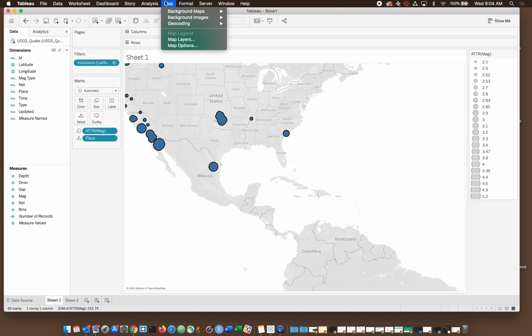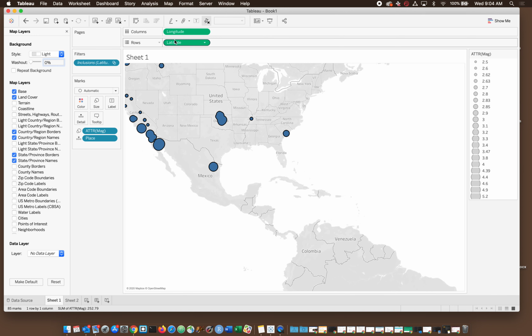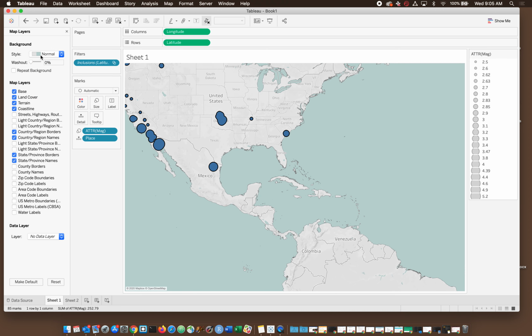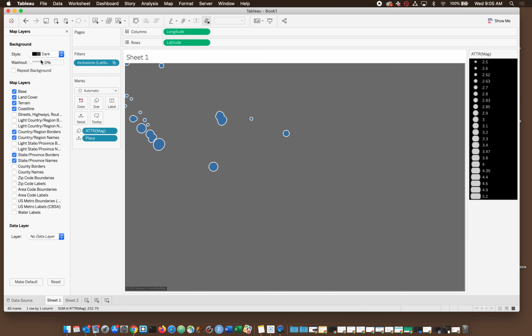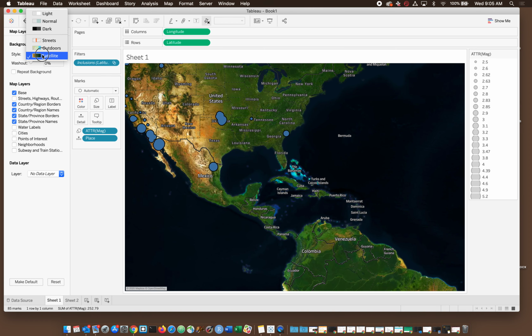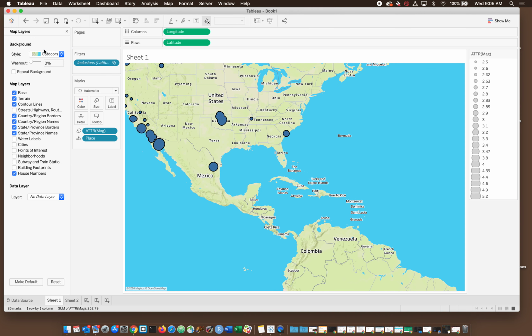I'm going to go up to this map menu up top, map, and then map layers. So when you choose map and map layers, all this stuff's going to show up on the left-hand side, and some of it's really useful. So for instance, terrain, we could turn on, coastline. I'll change the appearance slightly. I like that coastline. We can go up to style at the top and change this to a normal map, as opposed to light, which is the default. There's a dark map, which is a bit visually confusing. There's even satellite, outdoors. So I'll leave mine on outdoors, kind of like that.